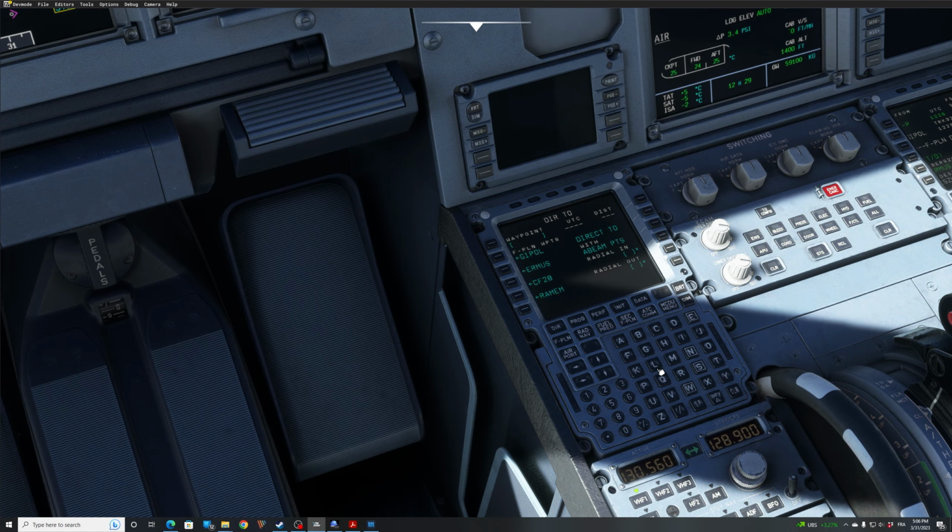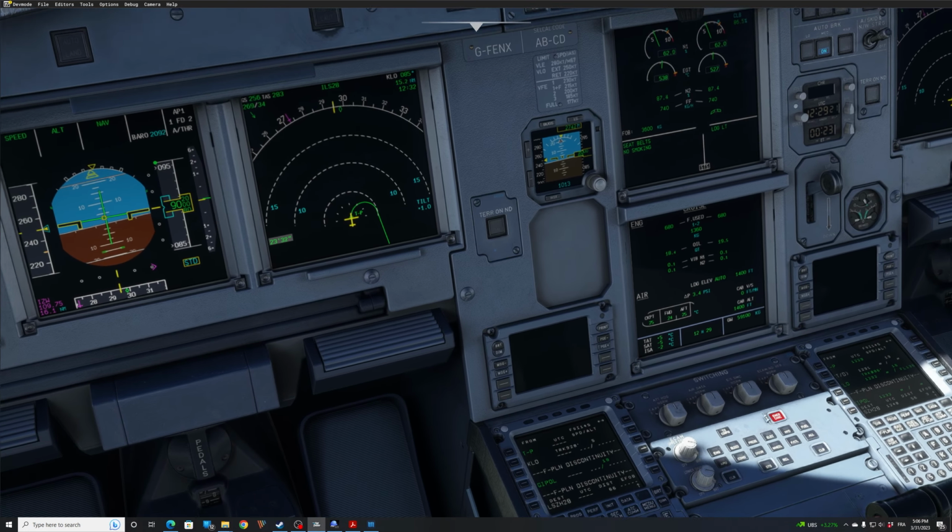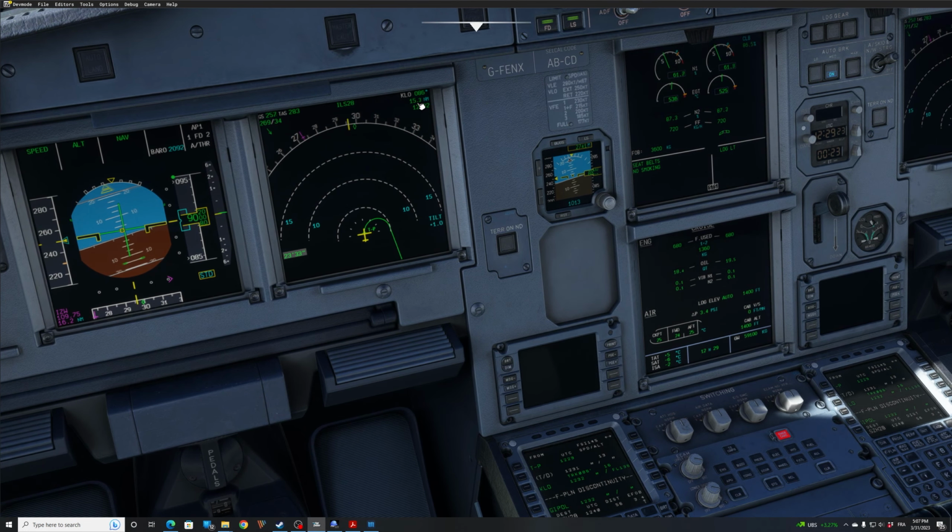Direct to Cloton VOR, be careful there, look at this, what's happening when I put Cloton. You have one Cloton which is 14 miles, and one Cloton which is 5,000 miles away. One aircraft crashed because of that. So make sure you check the right one. Insert. We are going to Cloton, which is 15 miles.